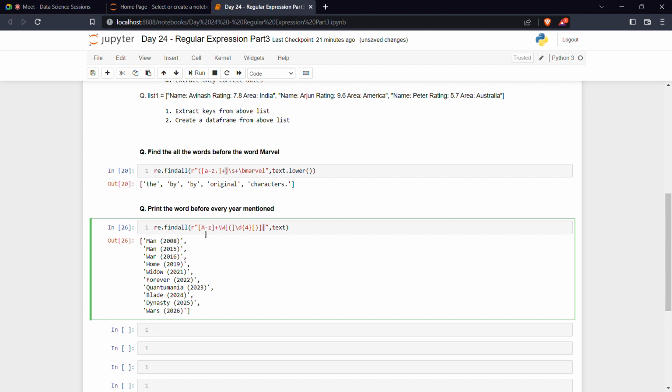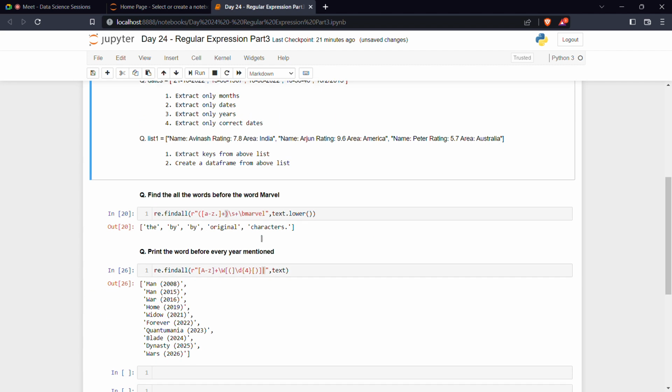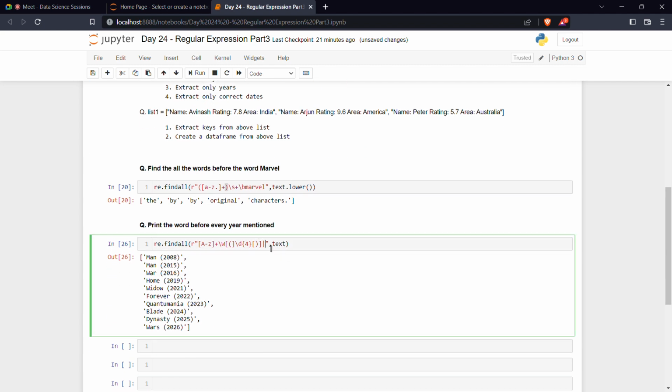So I am going to write another expression for this one, for 2012 without brackets, and you can write it using this pipe. So what you can do is \d with length 4.